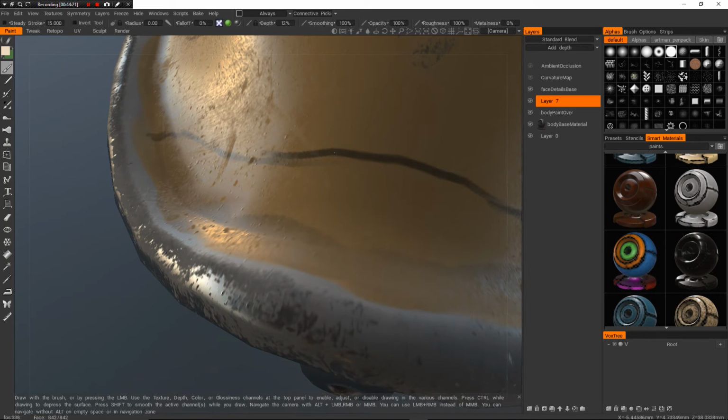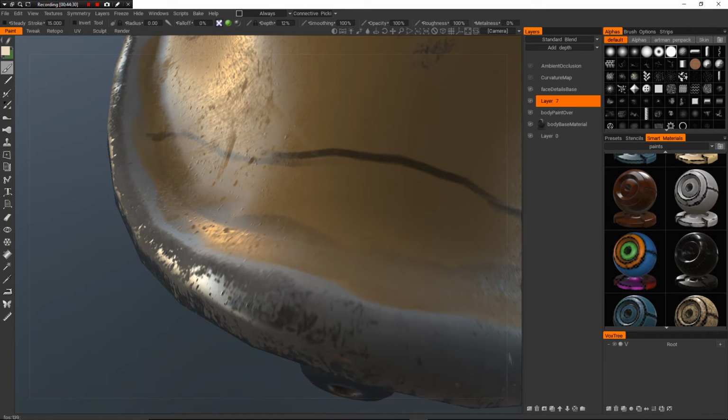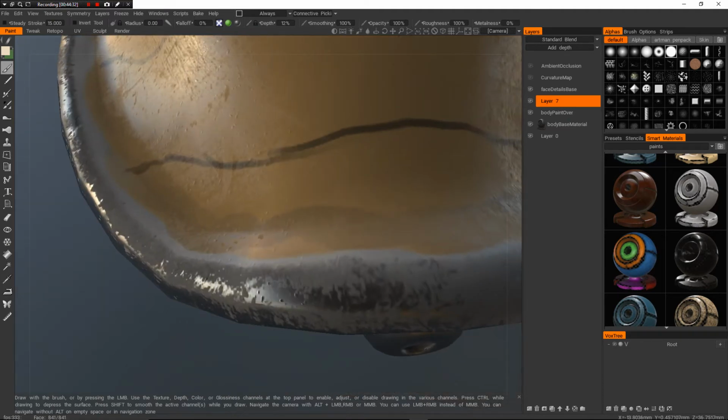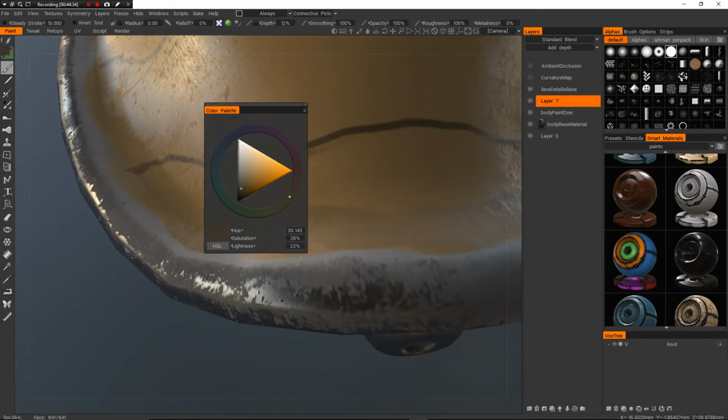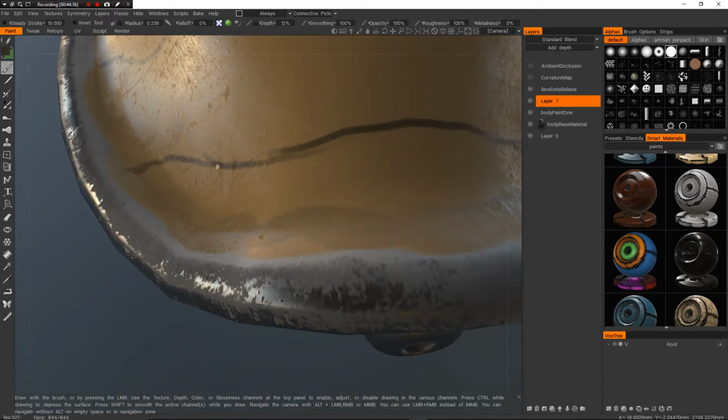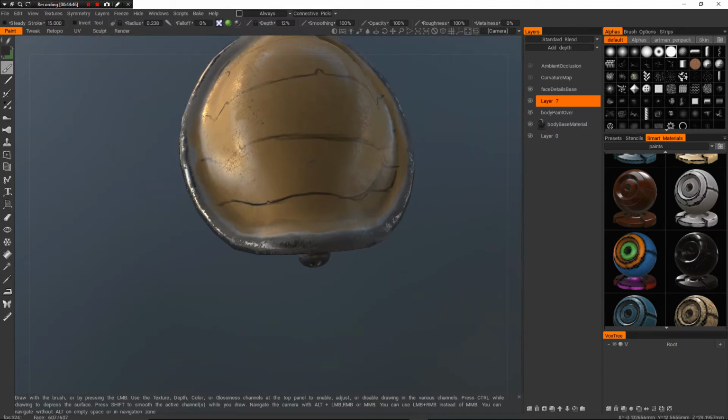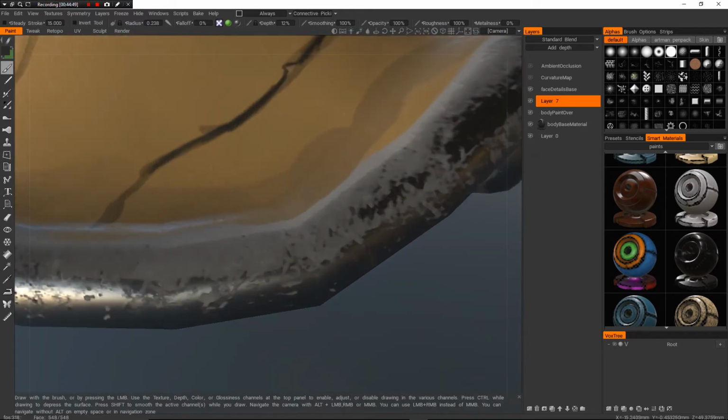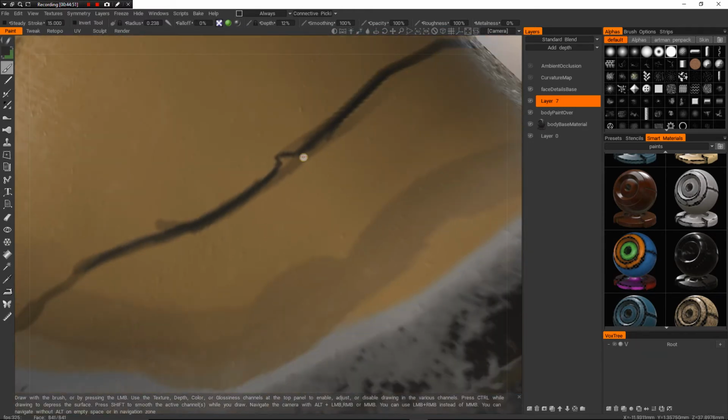So I would turn this back on, and then I would set my roughness to 100%. I could select this here. The problem is when I select this, it's going to recalculate my roughness. So I'll just go ahead and choose a dark color and paint in the crack there. And you see how now the roughness is not contributing anymore. So it actually looks like this is possibly actual geometry. Maybe a little on the dark side.